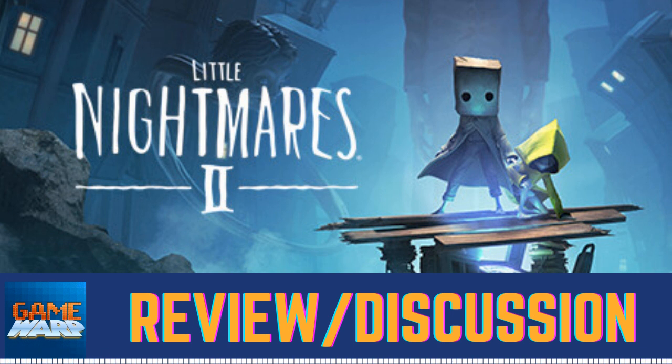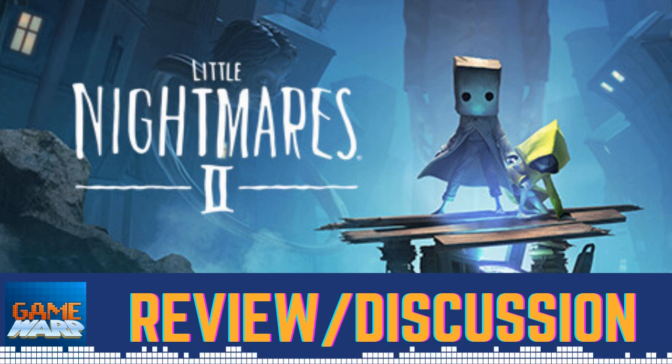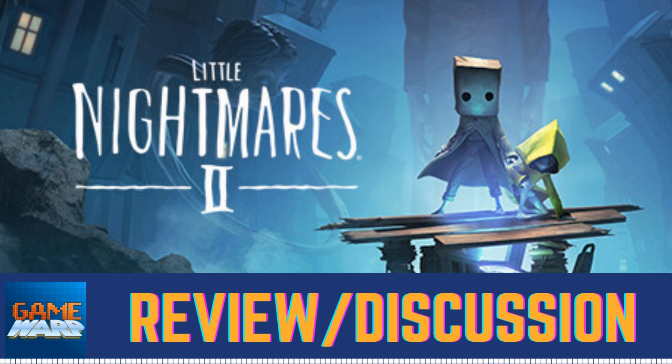But no, the times that you use Six in the game worked really well, because she's there to provide a boost and to help pull open heavier doors, and even help you fire a shotgun at one point, which is a pretty fun moment.